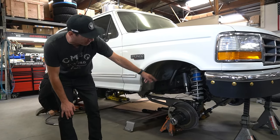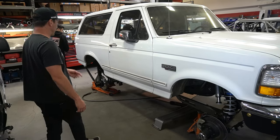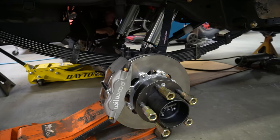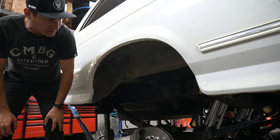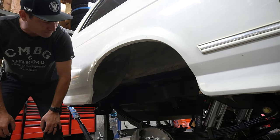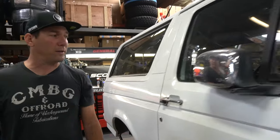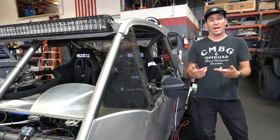I've got 3-inch coilovers, 2.5-inch hydraulic bump stops, all the suspension. We've got the same thing coming out the back here. It's got one of our full 2.5-inch race truck Lorenz in it, all the Deaver springs, the Fox bypass shocks under the back. It's got the Yukon Gear nodular housing. Pretty cool vehicle. These Broncos are getting really popular. And then different trucks that we build through the shop. So let's check out more of the tech side in a minute.